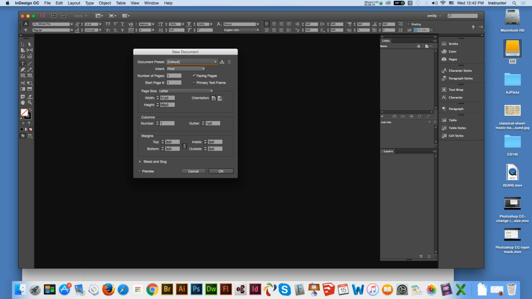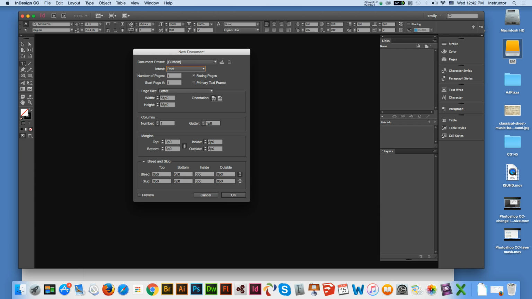We have a print, and if you click down, we have a web. So notice what changes. If I have a print, if I have a web, the page size automatically changes to pixels. The print is this PO, which means pica. By default, InDesign is using pica instead of inch or centimeter.